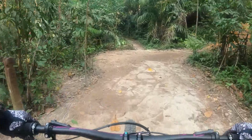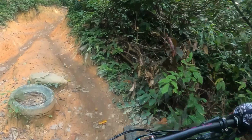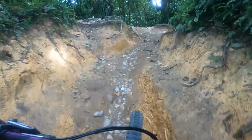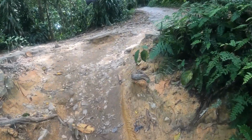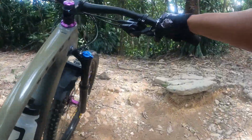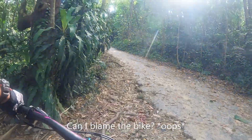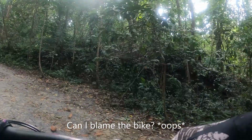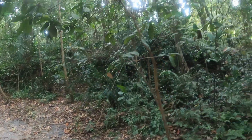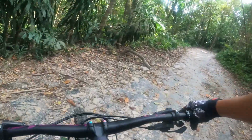Hey, same bike. Let's try to climb today. Minion SS on the rear, DHR in the front. Nope. Slip. Tires. Could be skill, but I'm sure it's tires this time. All right, so that is your stairway to heaven. Could have cleared it with better tires or better whatever, but I'm sure it's tires, as I mentioned. Let's go up.